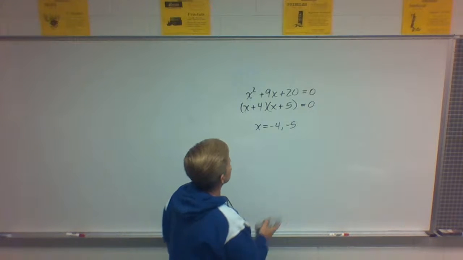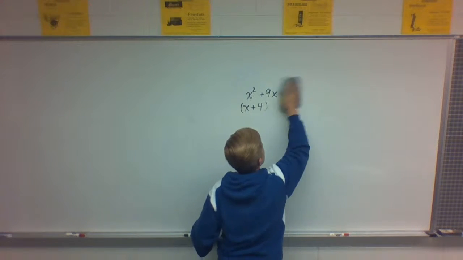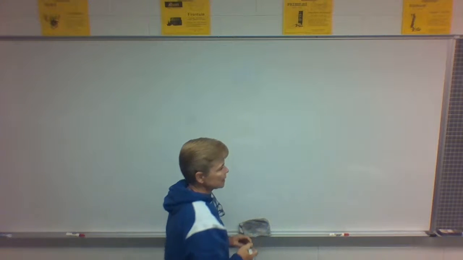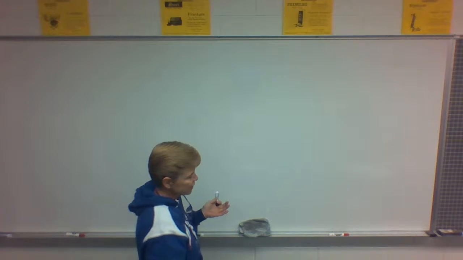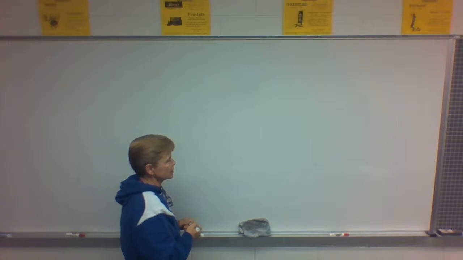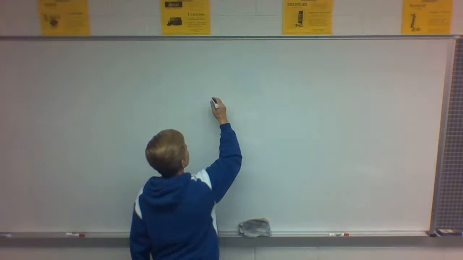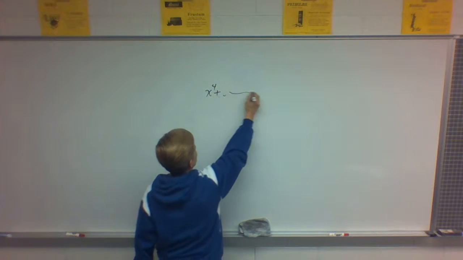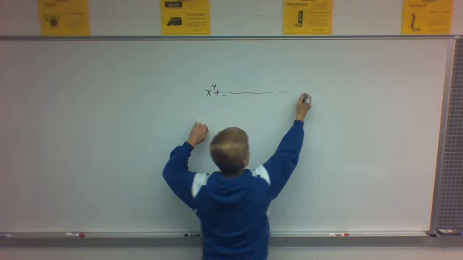So this extra stuff has to do with the behavior of the graph. Let's pretend, it's really difficult to make up a polynomial that this will work with. It'd take me a long time. But let's pretend that you had an x to the 4th polynomial, and it was plus blah, blah, blah. This is what I'm dealing with, and it equals 0.